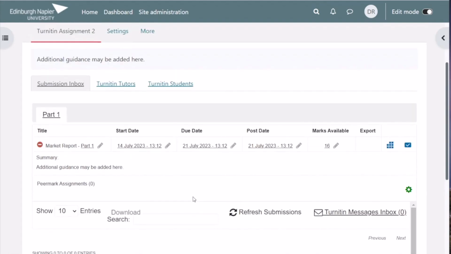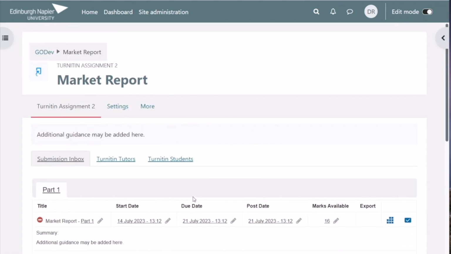So having looked at a standard Turnitin assignment setup, we'll now look at how to add a marking rubric to the assignment. You can provide feedback and a score on a Turnitin assignment without a rubric, but rubrics give you the opportunity to mark the work in a way that more transparently reflects your student marking guide. There's some variation in how you can approach this, but I'll show you the in a hurry method, whereby you can create the rubric and attach it to the assignment in one go.